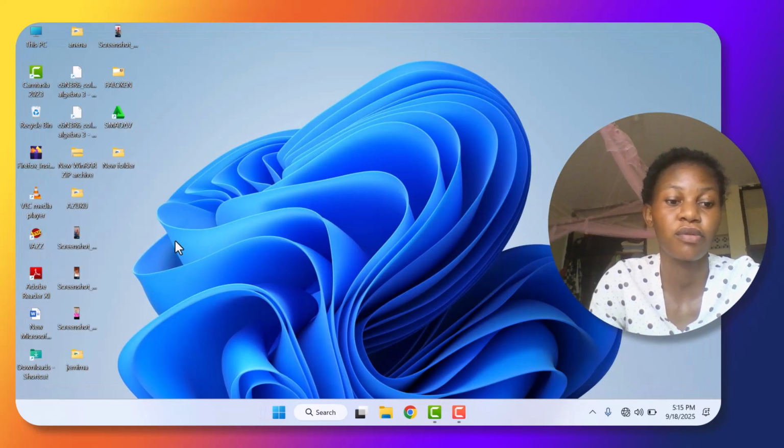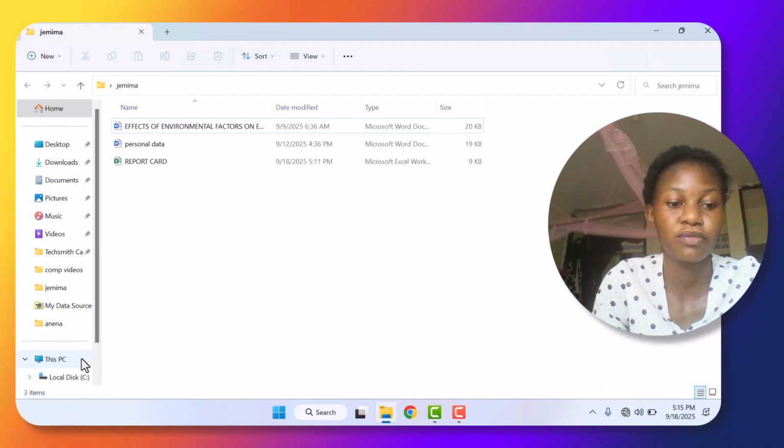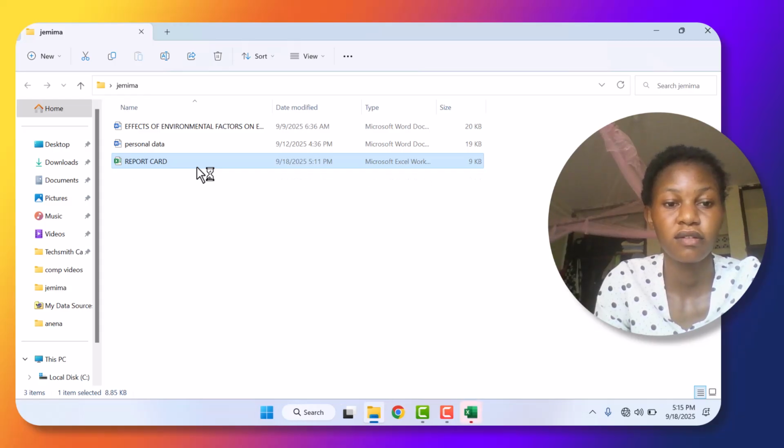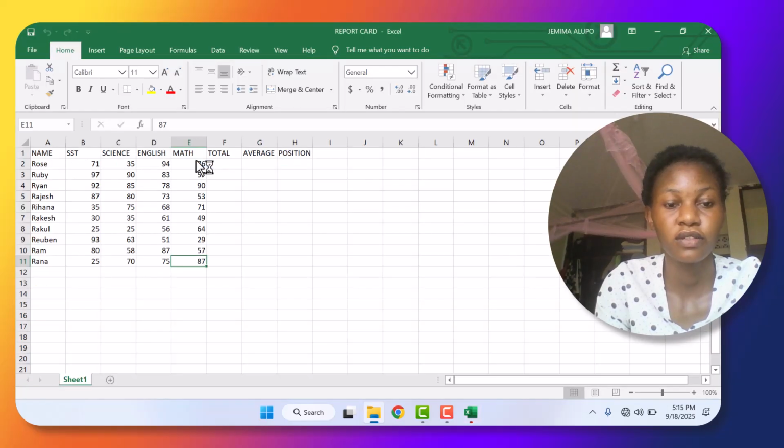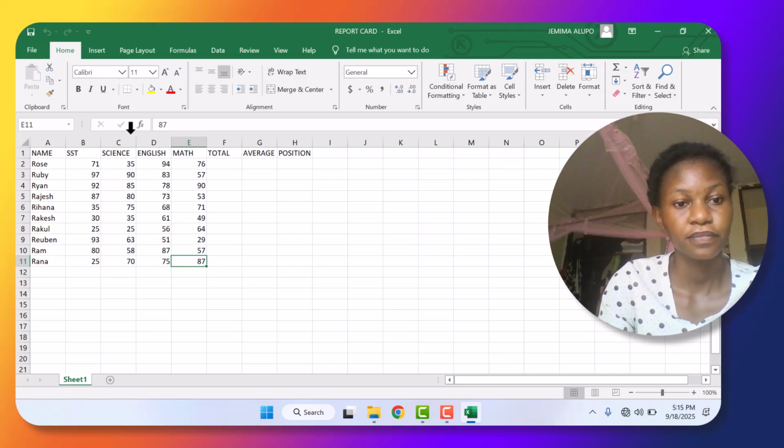Where I have already a file here to save our time of typing those marks with the names of each person. So we can open. These are the names of the people.